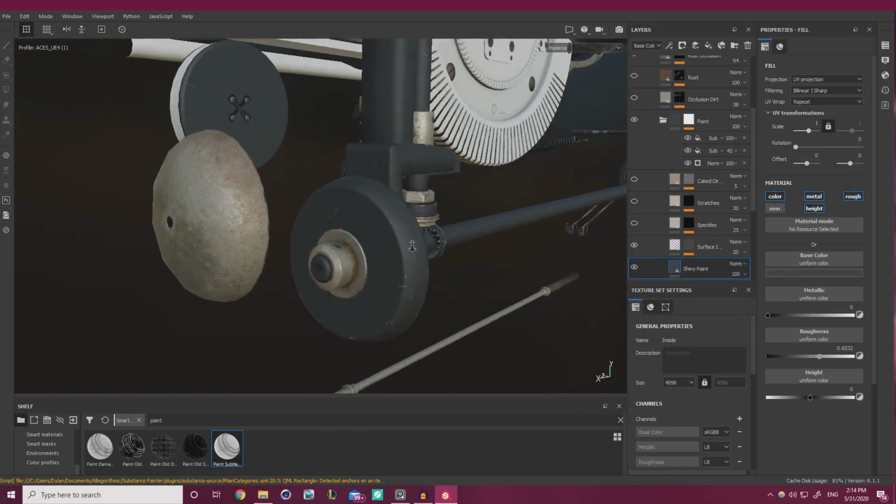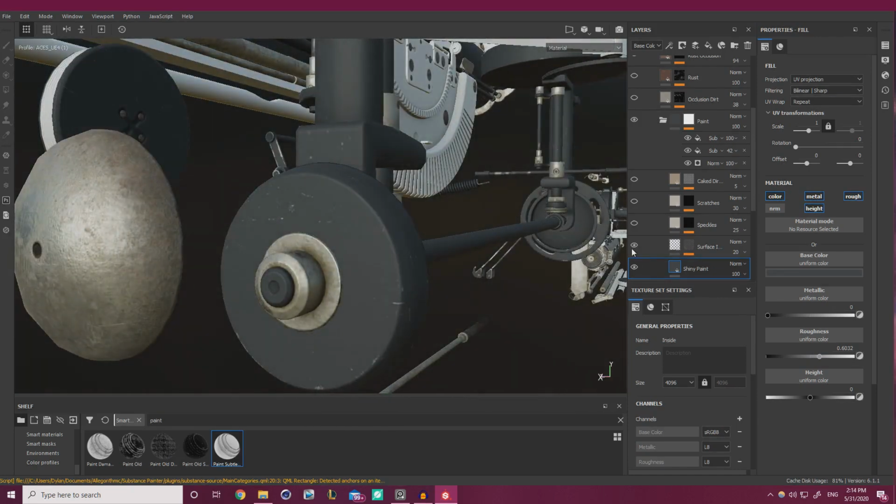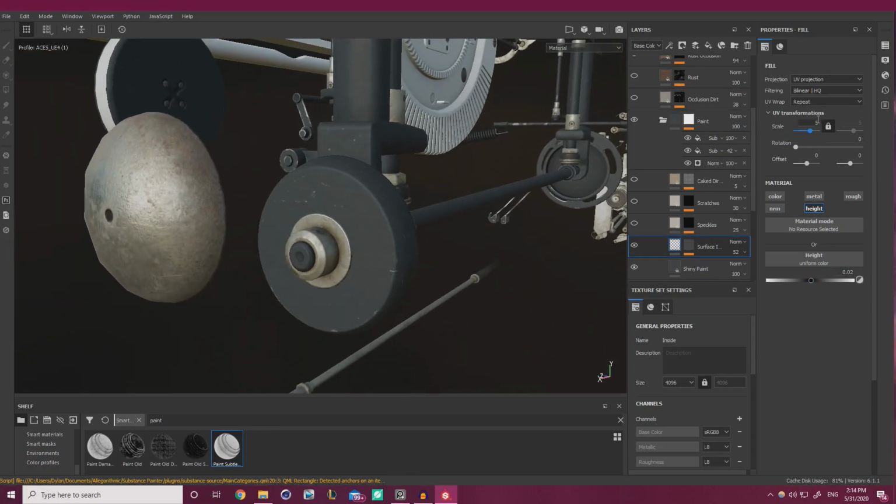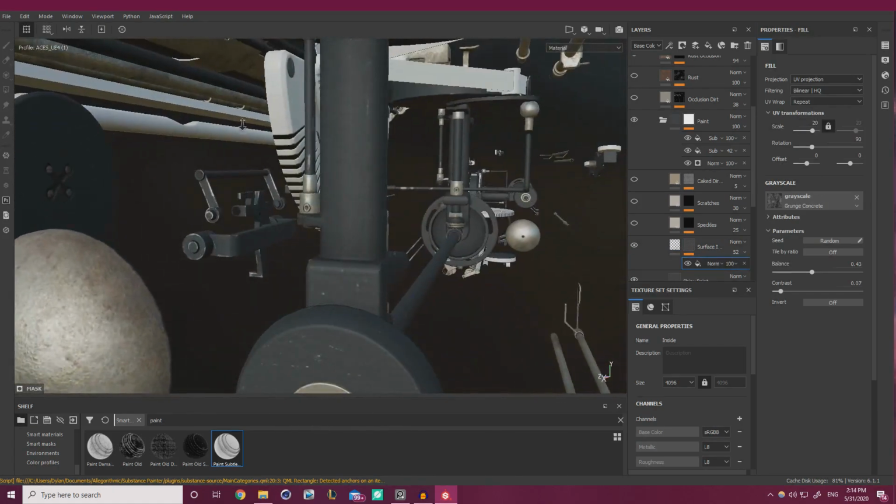Surface imperfections. Let's see what that brings to the table. Very subtle. Right, the sort of height paint bumps. 3.02 might be a kind of good spot for that, and then I might want to tile it a little bit more. Tile the mask itself, that is. Just some bumps on things.